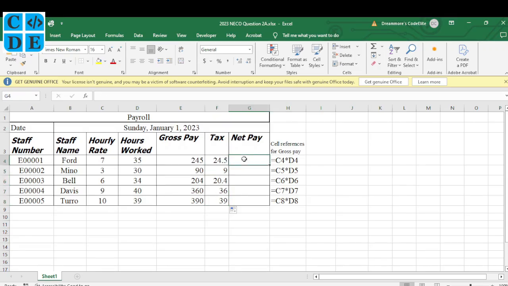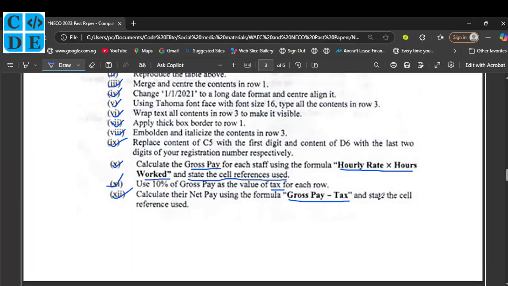So here, net pay will be equal to gross pay minus tax. Then we'll press enter. Once you do that, you can replicate. So that's the formula you have there. Now we need to return the cell reference.